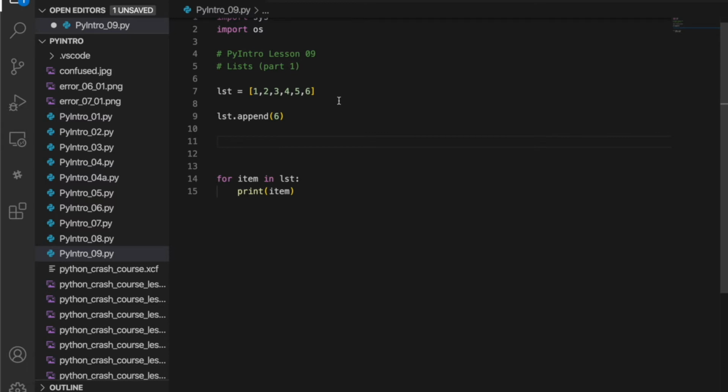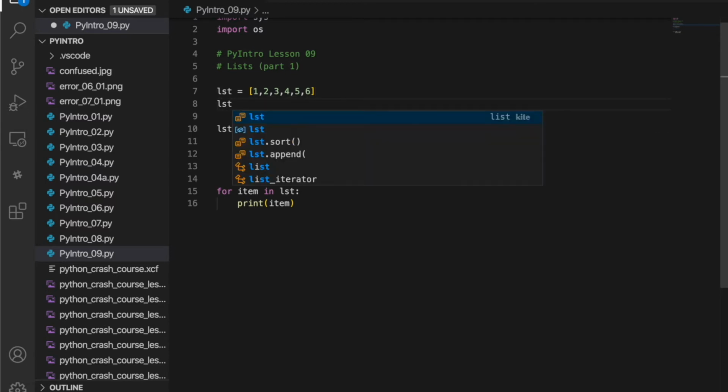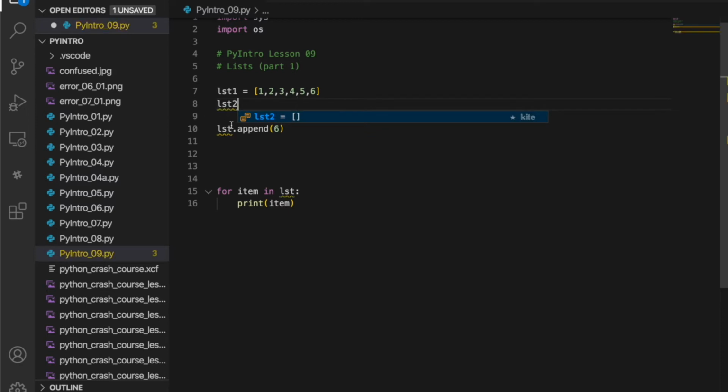But now what if I have list 1 and list 2, and to list 1 we want to append 6. List 2 is really 10, 11, and 12. I need to make it a list.